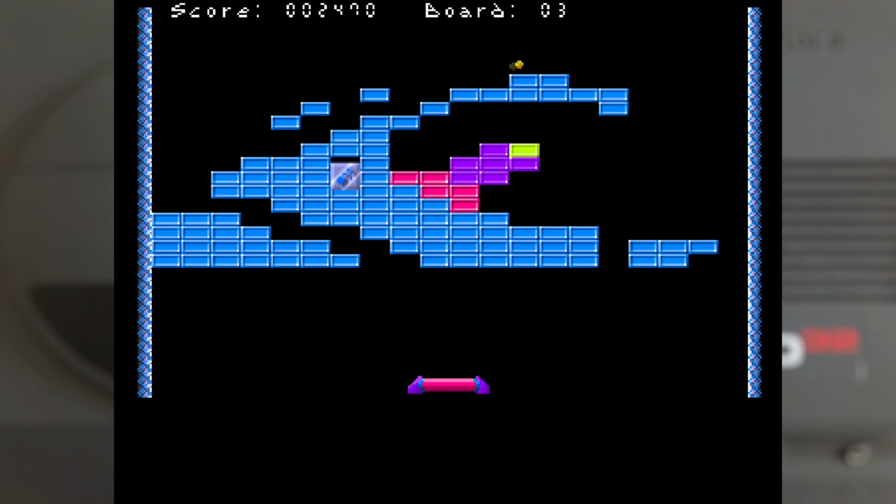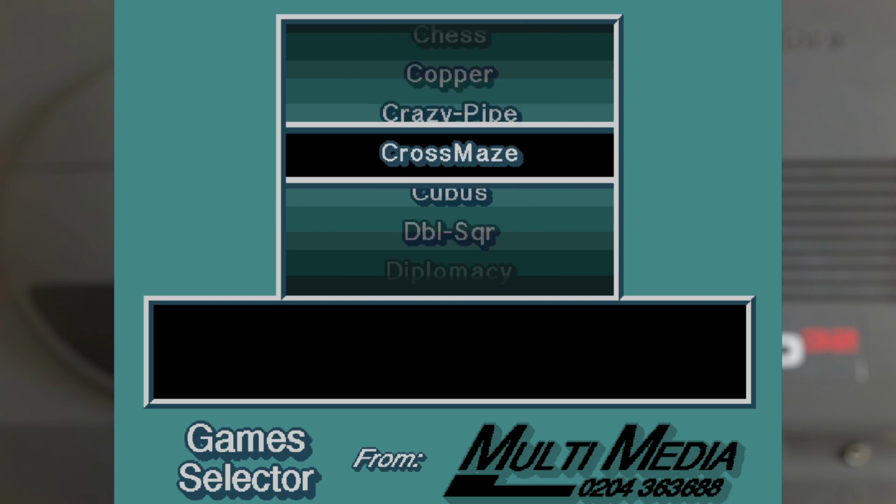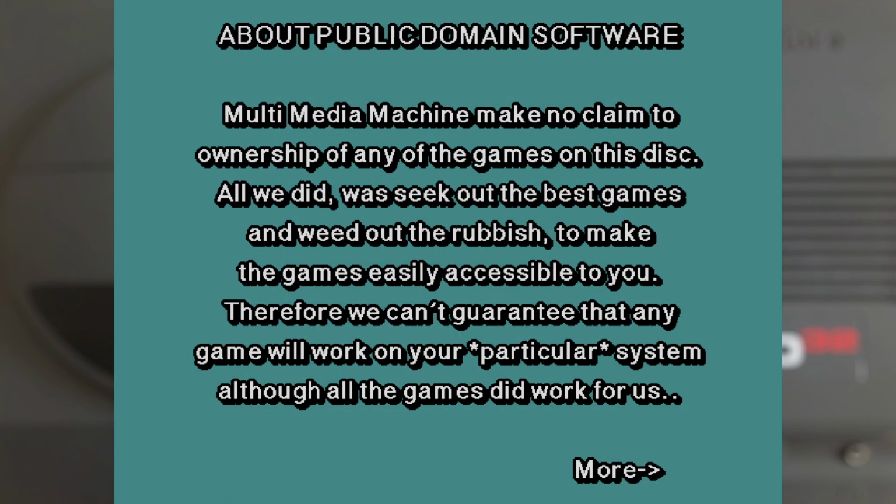There are many more games on here, 100 in total if the box is to be believed, though I will say the shareware side of things seemed to be a little light. And there was far far too many games that used the shoot 'em up construction kit. The boasting that they only included the best feels a little weak. But there were a few quite interesting titles, so that's not too bad.